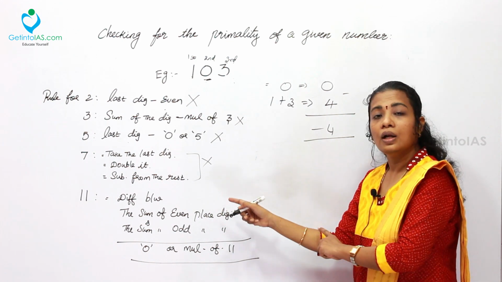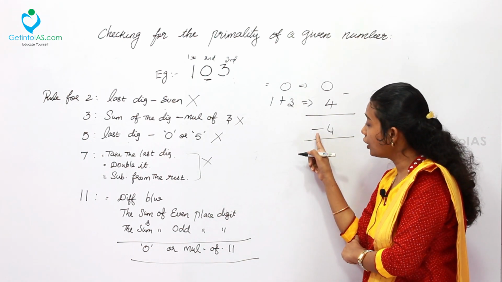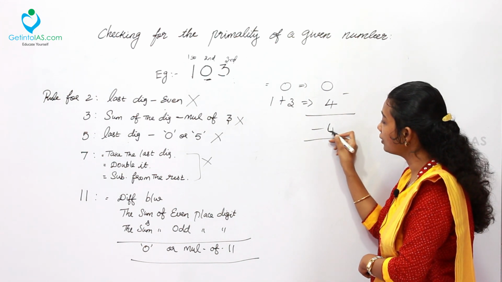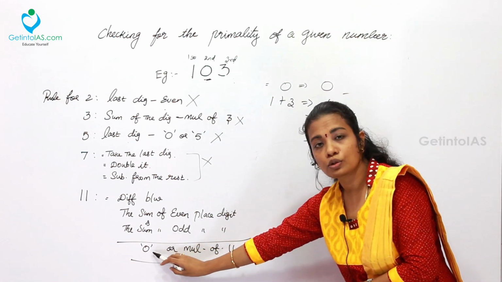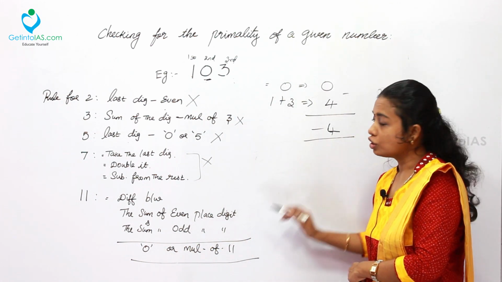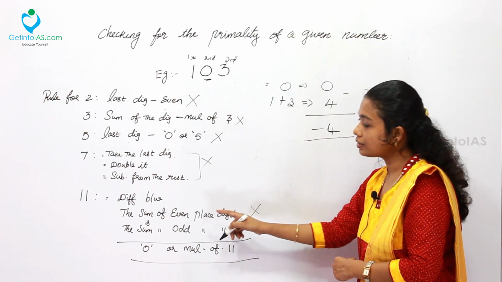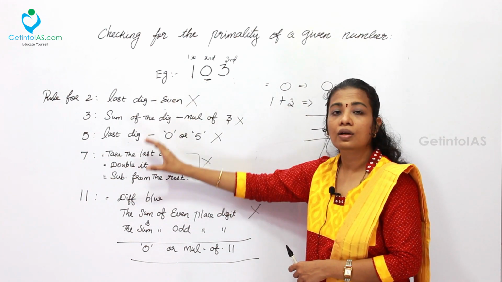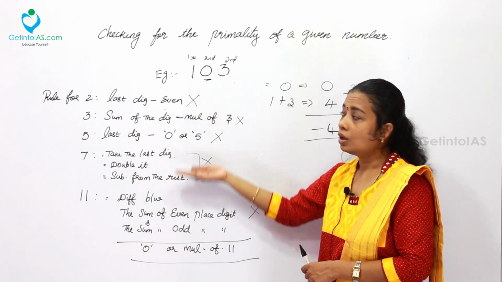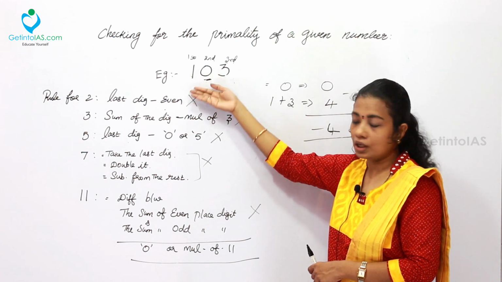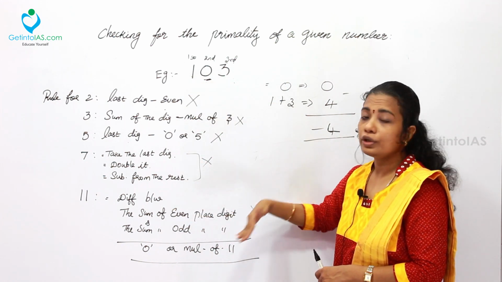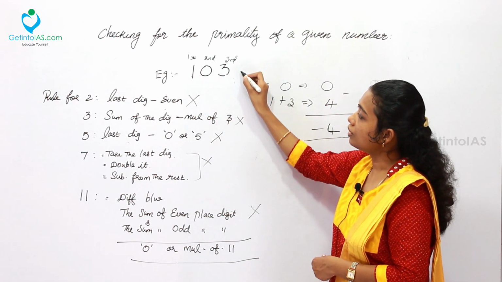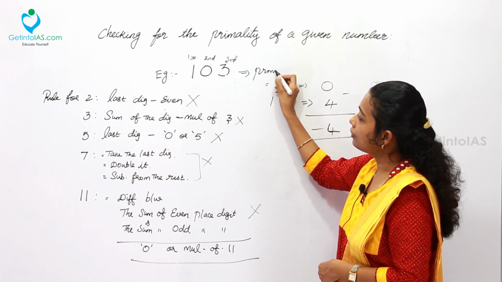What do we do in the test of divisibility for 11? We ignore the negative sign and focus only on the value, which here is 4. So 4 is not equal to 0 or a multiple of 11. So we can reject 11. 11 is not a factor of 103. So all these primes, 2, 3, 5, 7, 11, have been checked for the primality of 103, and none of them divide it. There is no need to move forward, that is, no need to check with 13 and beyond. Simply we can say 103 is a prime number.